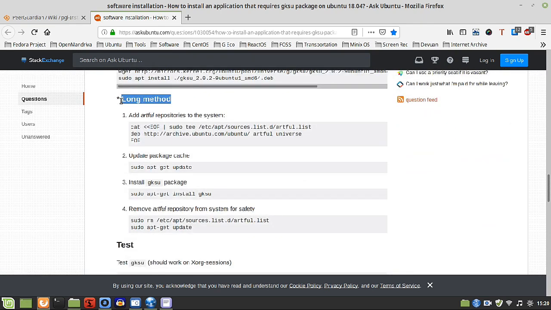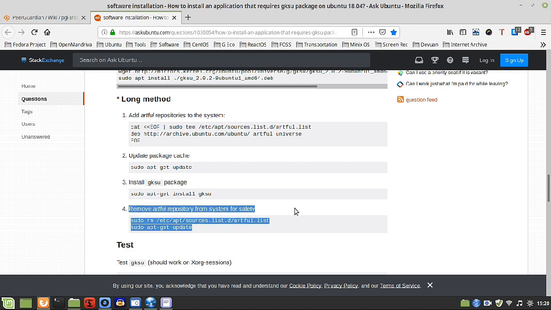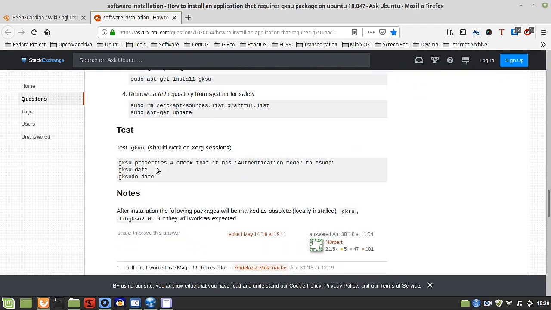There it is. Then you use this method here, 1, 2, 3, and 4. You follow this. Everything is nice.